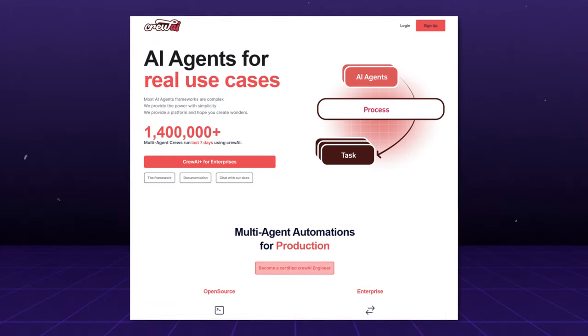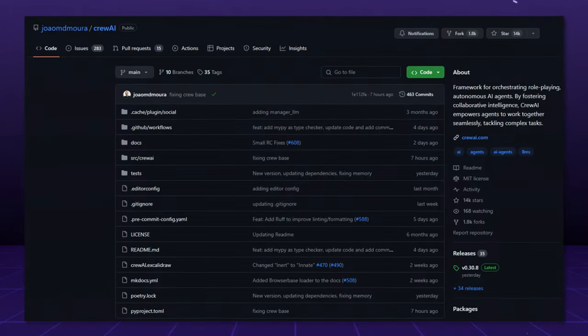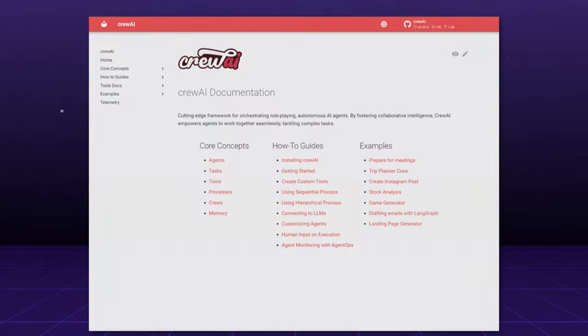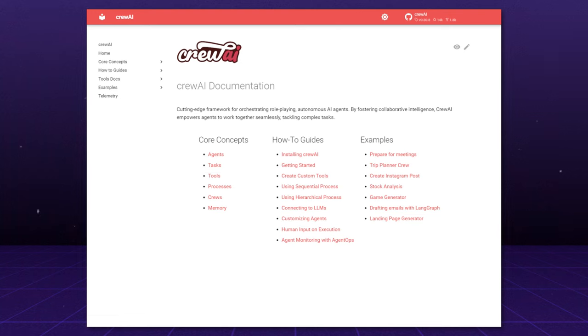Last but not least, we have Crew AI, the middle child of the group. It's like the Goldilocks of agentic frameworks. Not too old, not too new, but just right. Crew AI boasts an intermediate level of maturity and hierarchical agent structure, although it lacks native support for dynamic planning. Customization is a breeze thanks to support for agent and task definitions. Also, Crew AI is built on LangChain, which makes it compatible with LangSmith, which, as we saw with Langraph, is an invaluable tool when it comes to debugging and optimizing your agents.